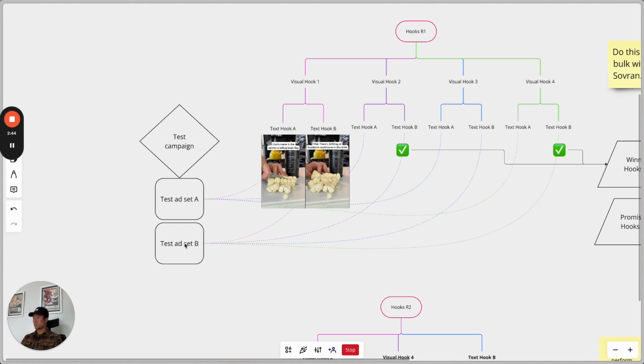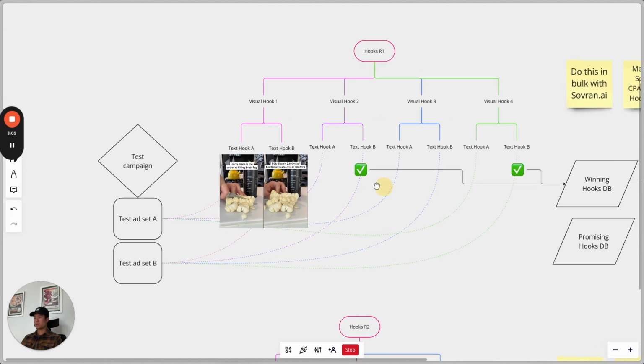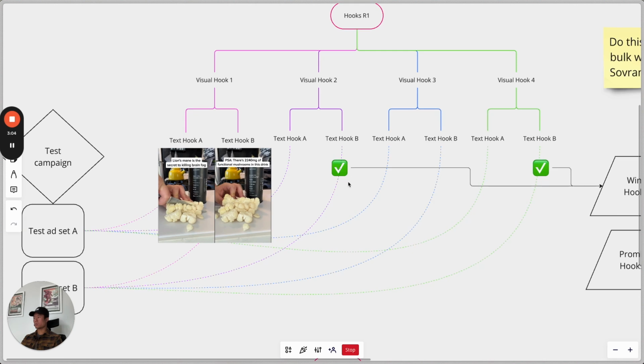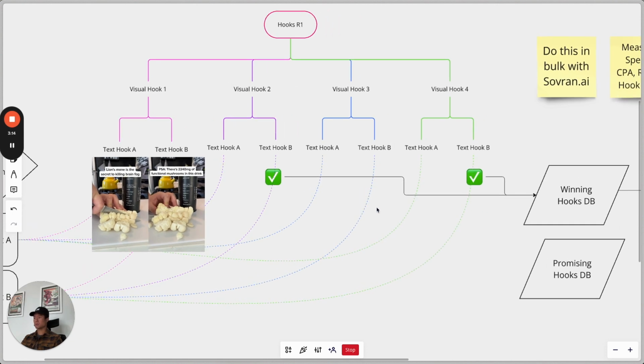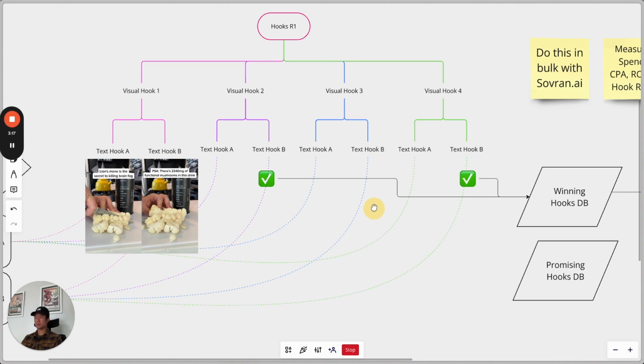Run it. Ideally, you're getting 50 conversions in a week in this ad set, so make sure you set enough budget for your ad set tests to get enough conversion volume so you're confident in your results. And what will happen is that you will find one hook doing a lot better than the others. Ideally, you can see that CPA is much better than your control.